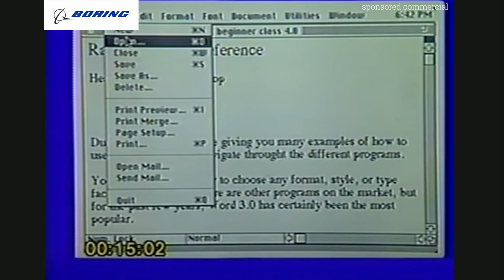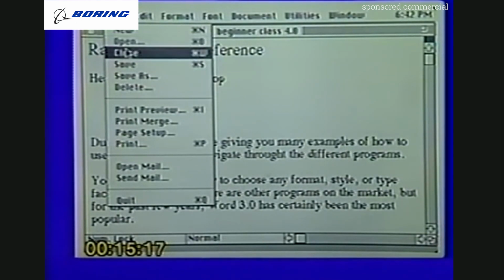Command O opens a document. Now, New and Open simply means New says I'd like a brand new piece of paper that I've never written on or never given a name to. Open says I would like to open a document that I have already named, that I've already used, which is what I have done here. Close closes the piece of paper, or if you're thinking of your desktop as a real desktop, all that simply means is I'm taking this current piece of paper off of my desk.